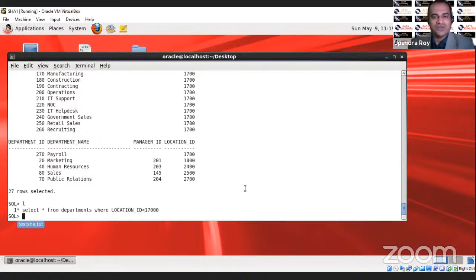So here also the greater than, less than are different operators based on the number type. But sir, how to find out whether location ID is of number type or character type? If you remember, we have discussed something called describe.